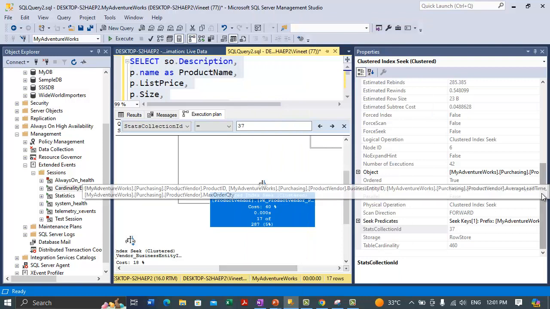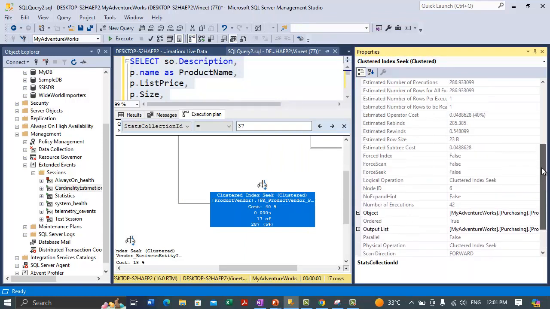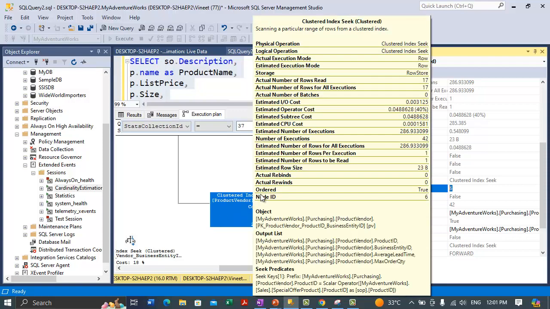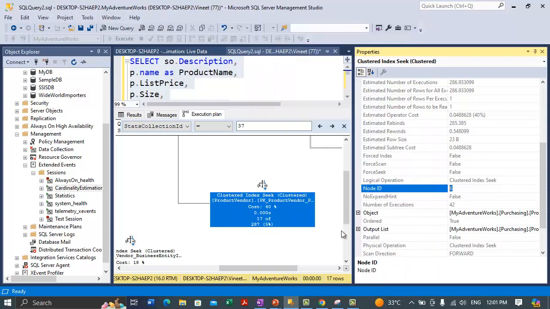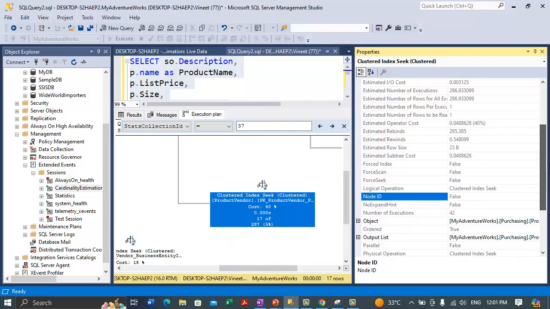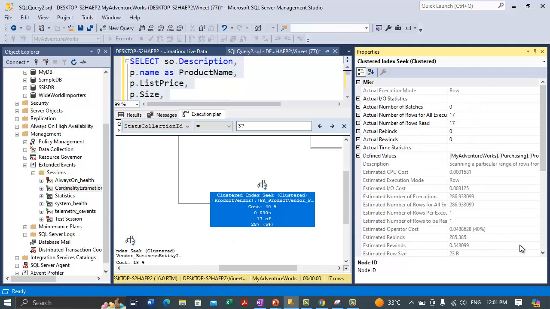Node ID is 6 for this node. This is the clustered index seek operator against the product vendor table.